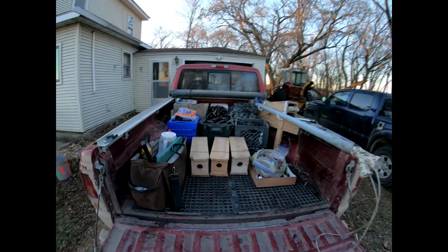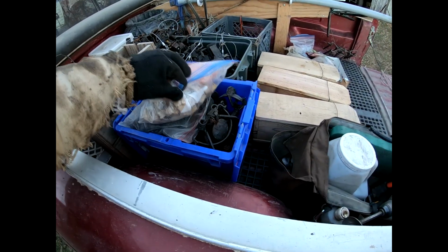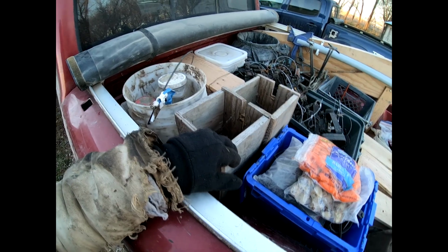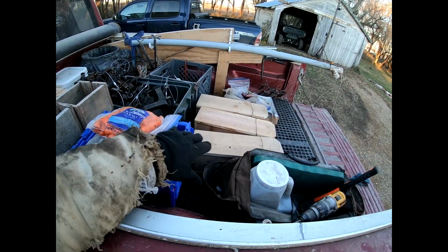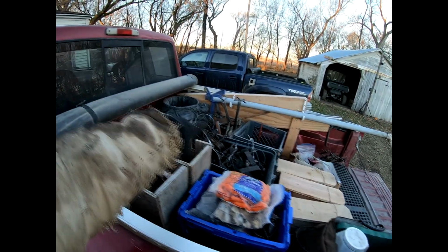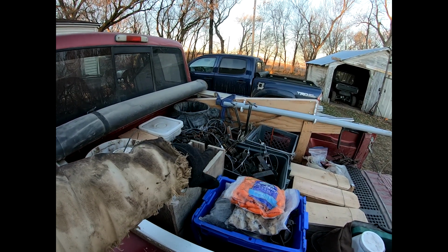So I'll give you a rundown. What I did is I consolidated. I got some 110s on this side and 1.5s on that side. I threw in 2 plates for drowning rigs for mink sets, 2 extra mink boxes. I got 2 weasel boxes right here and 3 more in the back. These 3 are basically gonna go right on our land down below the hill here, so I want those right by the back. I didn't bait them yet. I'll bait them when I get down there so the bait doesn't tip over onto my trap while I'm driving. I just threw the few T-bar stakes on that side over there, in with my 220s and that type of stuff.